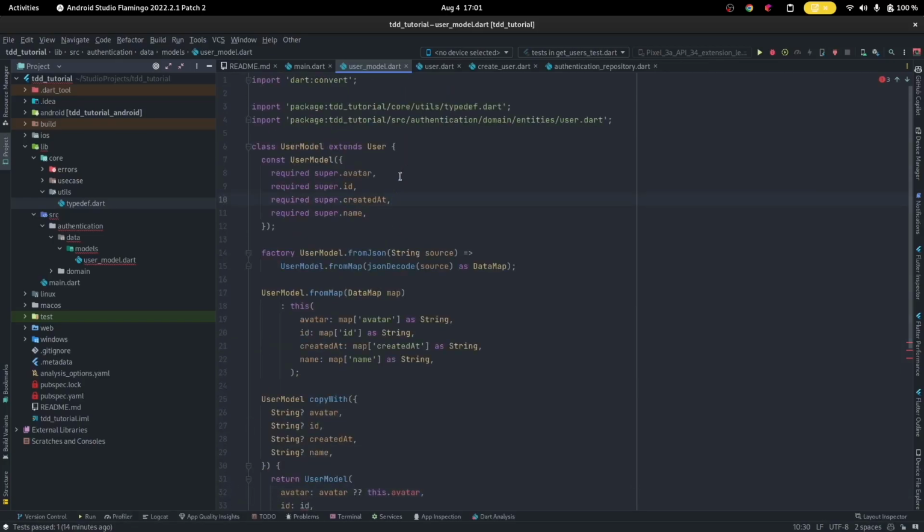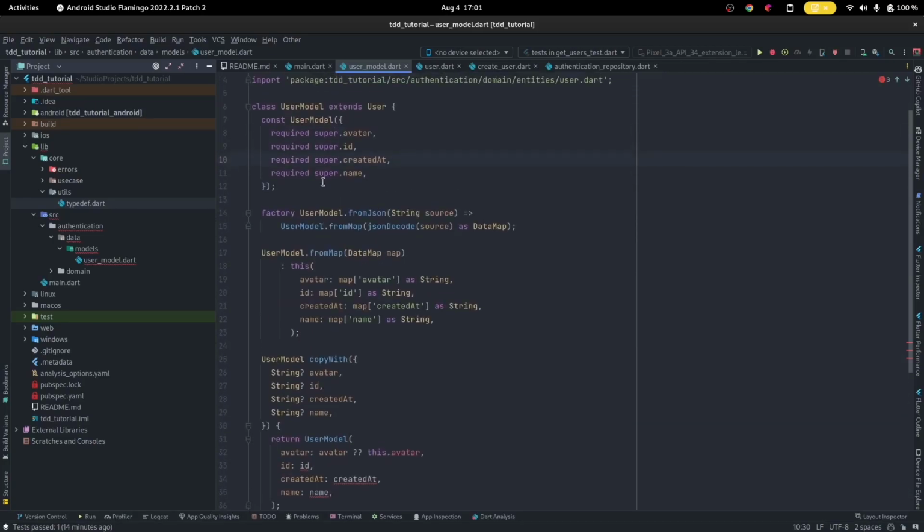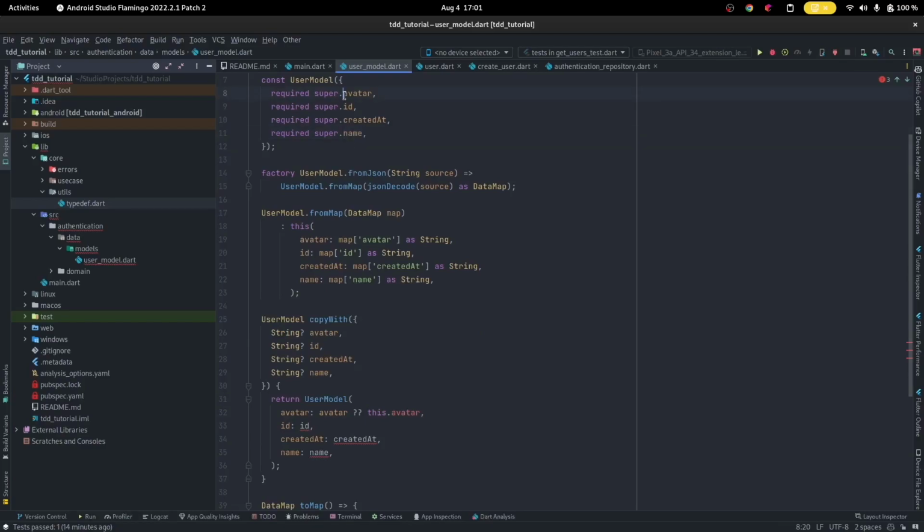So if we already had the user, then that user already has an avatar, ID, createdAt and a name. If they didn't give an avatar when we're copying with, it simply means they don't want to change it, they want to keep it. They want to copy the existing user model by changing the name, but then copying the new user model along with the old values kept.